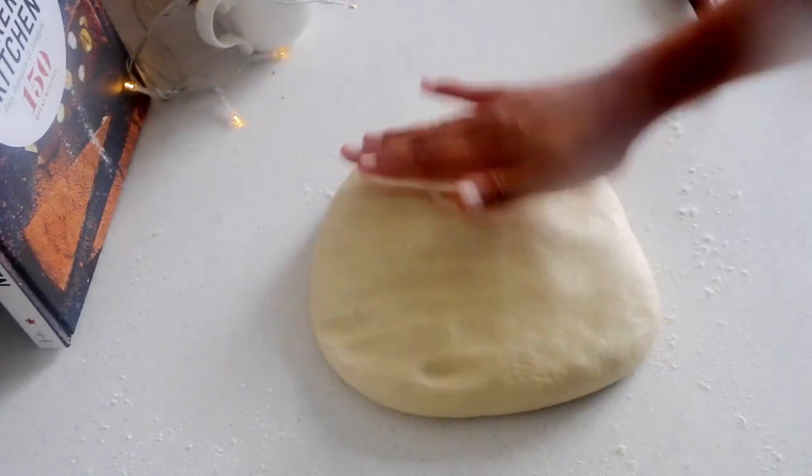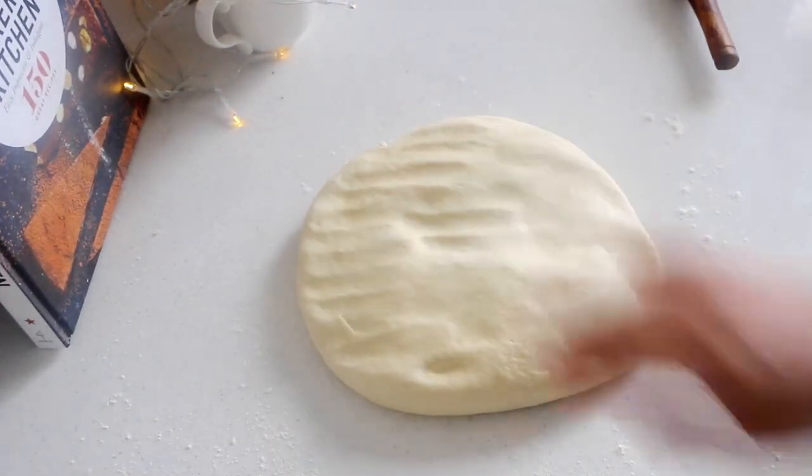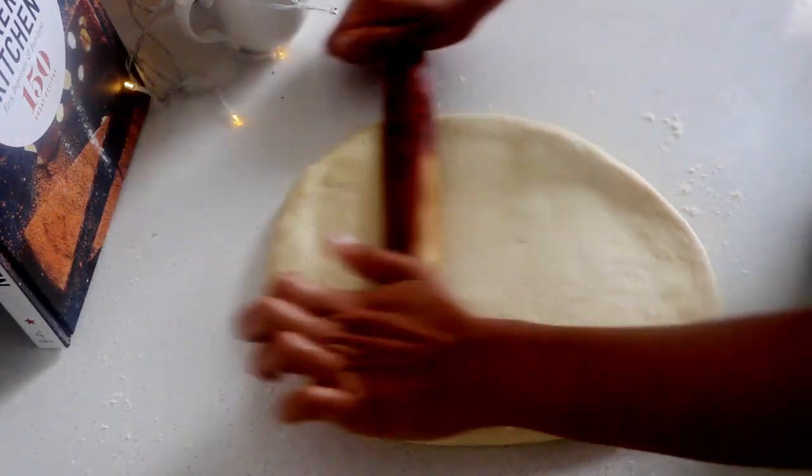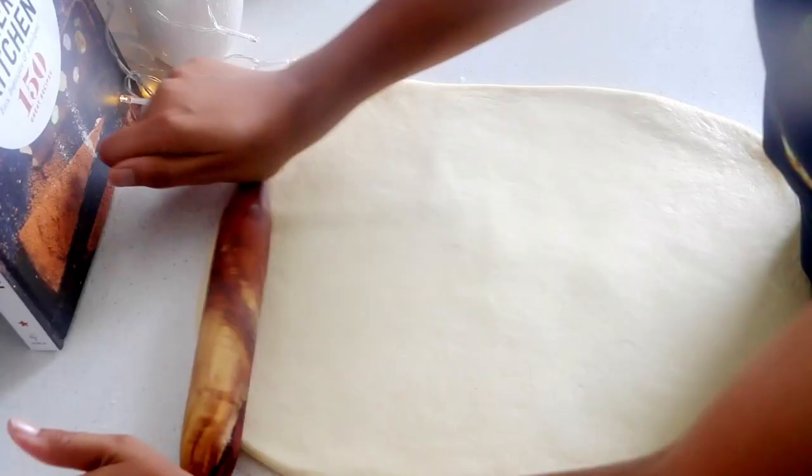We will then shape it into a rectangle of 20 by 18 inches using a rolling pin. This dough is so soft and so pliable that you can also use your hands to shape it into a rectangle if you do not have a rolling pin.